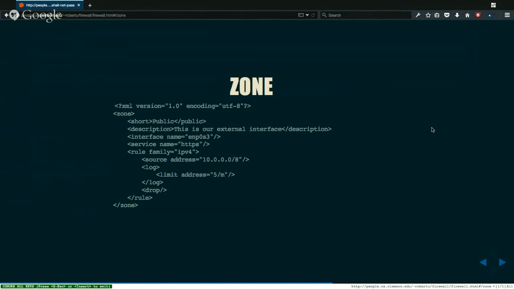For the interface names, you may notice that we have something that doesn't look like eth0 as the interface name. This is because FirewallD will mostly show up on computers that are using newer versions of udev, and because they're using newer versions of udev, they'll have the newer udev naming conventions. Notice that we can specify things like HTTPS traffic as simply as saying service name HTTPS.